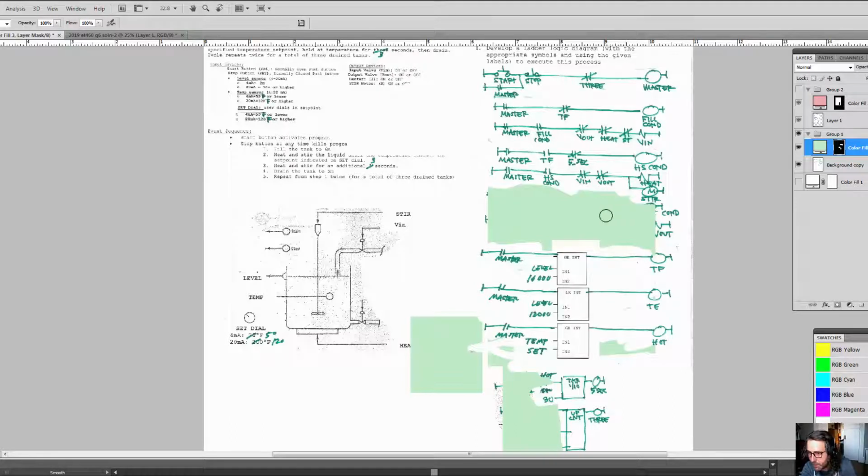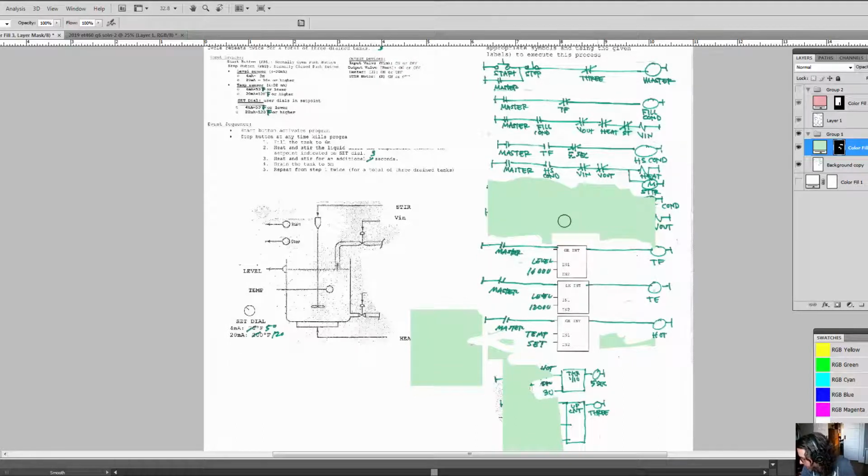And the last part of this program are the drain conditions, which are always like the trickiest part on a tank, but hopefully you're getting used to them. So here's my V-out conditions and my V-out. So V-out conditions, that's step number 4. That's the last step here. You have to have a full tank and your time has to be expired. And then we'll cut that when the tank is empty. So full tank, TF, normally open.